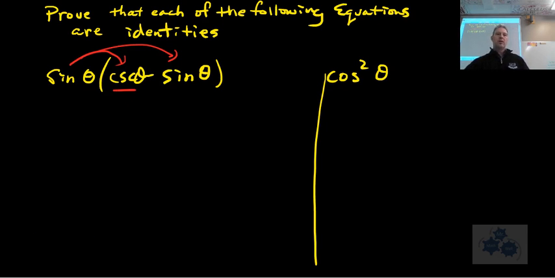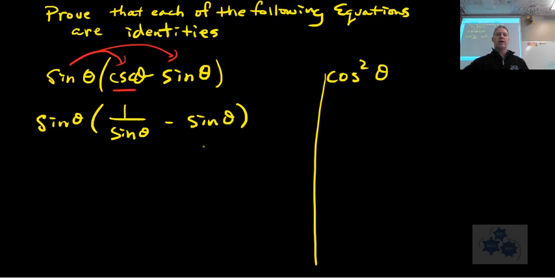So what you might want to do, and again, you want to show as many steps as humanly possible to communicate all your work, is change this one first. So let's make this sine theta. What's cosecant theta? That's 1 over what? It's 1 over sine theta. And then we want to switch that. So you want to show that you know what cosecant theta is.